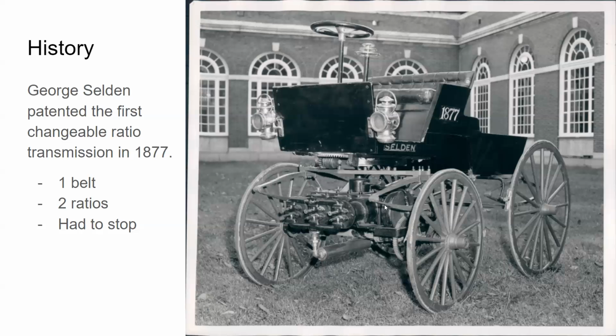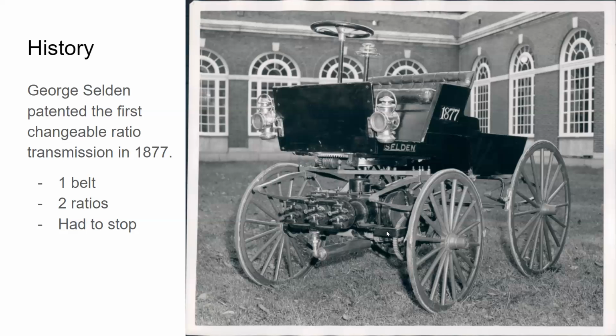But if you needed more torque, you could stop the car. You could remove this cover right here and slide the belt over to an underdrive ratio set of pulleys. And then it would top out at just a couple miles an hour, a slow walking speed, but it would have a lot of torque. So then you could climb up ramps, hills, go off-roading with this thing because there weren't a lot of great roads when this car was made.